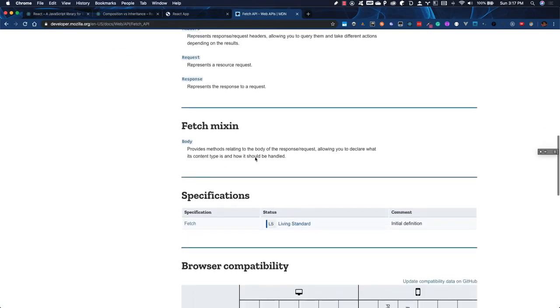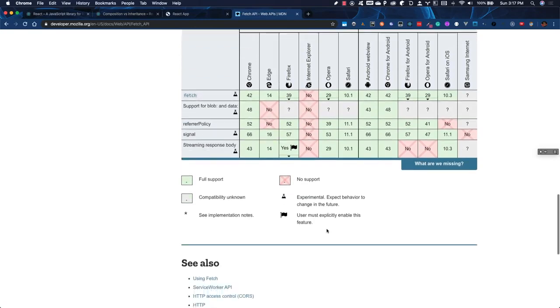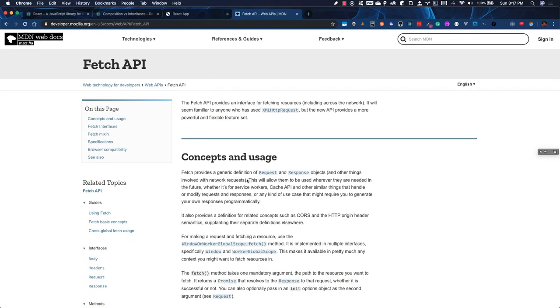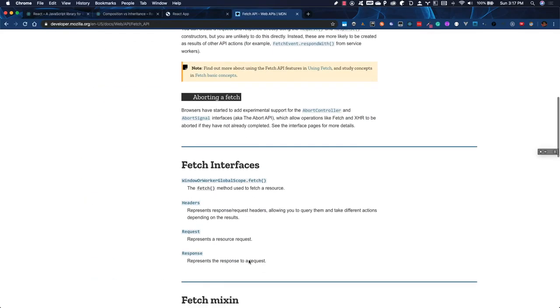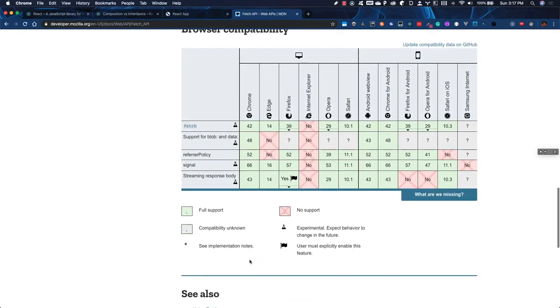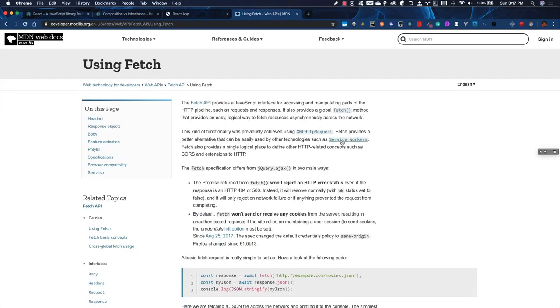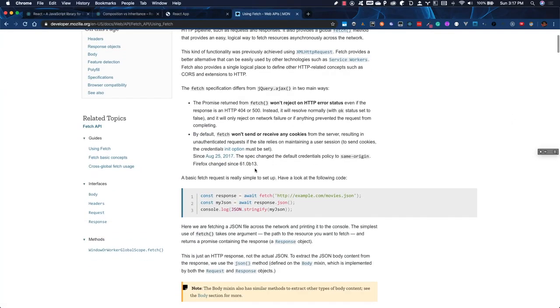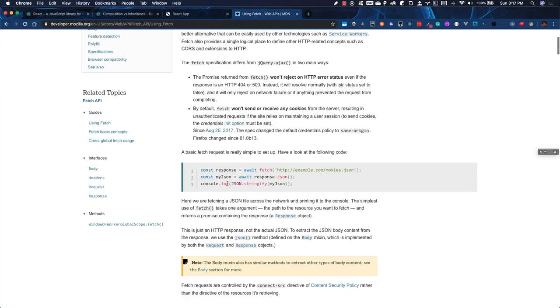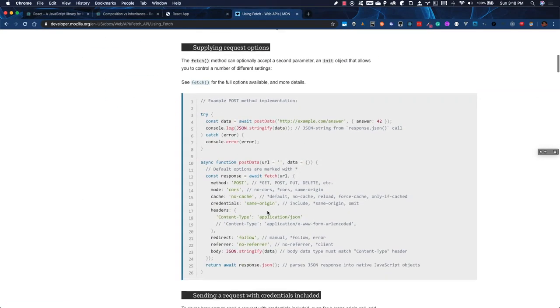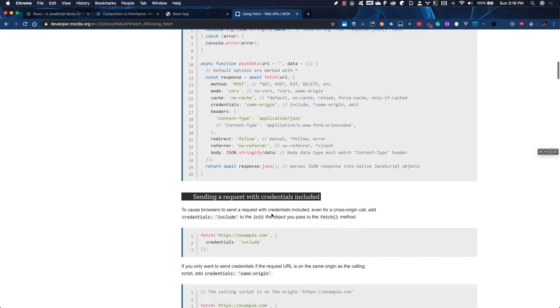And really what we're going to be doing is using this API to make calls. So after you read about the fetch API right here, the concepts and usage, come down to the bottom and let's go to using fetch. And right here inside of the using fetch documentation, we can see how we can use fetch inside of our browsers to make requests.